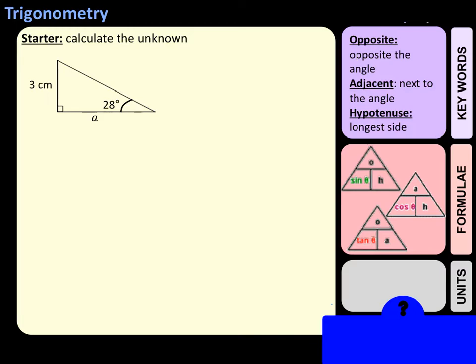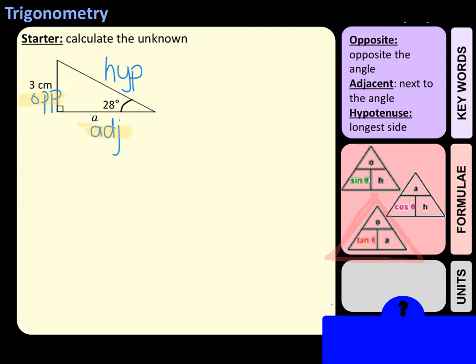Okay, so with this first one, hopefully you've started off by labelling your triangle. So we know the hypotenuse is the longest side, and that's always opposite the right angle. We know the adjacent is the one connecting the right angle and the angle given, and the opposite therefore is the remaining side. At this point we then start to look at what we know from the information given. So we know the opposite, and we're trying to find the adjacent, and that's how we know which triangle to use. So if we have opposite and adjacent, the triangle that contains that information is this one over here, so that's what we're going to use.